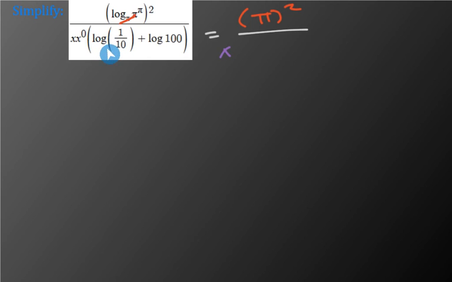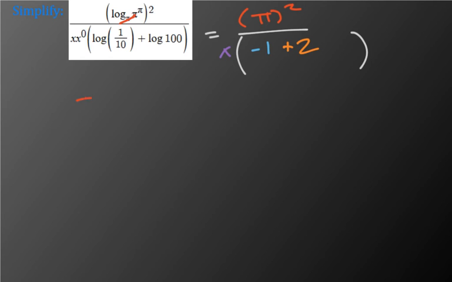This part in here, this is a base 10 log, right? When I don't write the bases, that's 10. And this is 10 to the negative 1. So this part, we have this whole thing multiplied. This thing is log base 10 of 10 to the negative 1, so that's really just negative 1. This is log base 10 of 100, but 100 is 10 squared. So that part is just a 2, right?